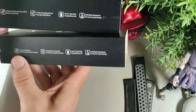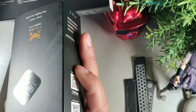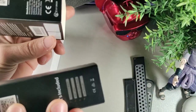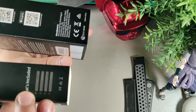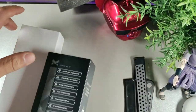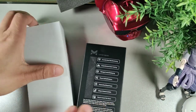Everything is pretty much the same, but this one has the scientific sleep on it. It's more advanced. The Lite one doesn't offer the scientific sleep, so that's just another thing that you want to take note of, guys. Now they both have the USB cable and everything of that nature. So let's just open up this newer box. I'm gonna put these straps that the Vt3 came with off to the side, and let's go ahead and lift the top.